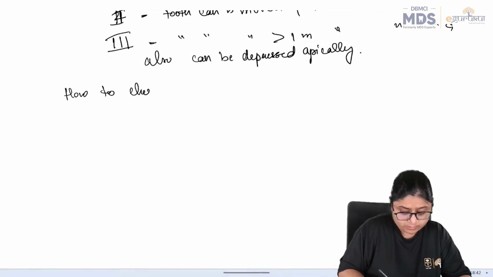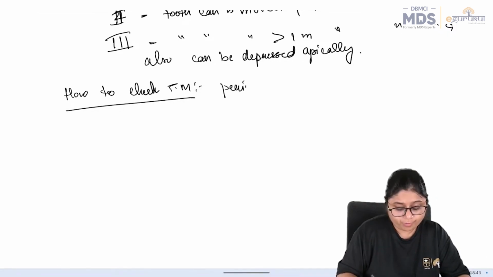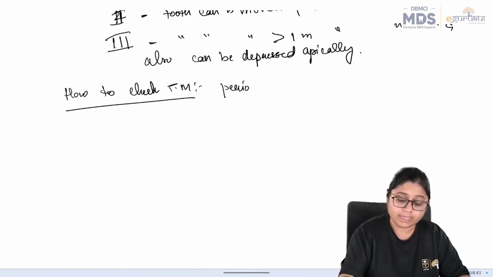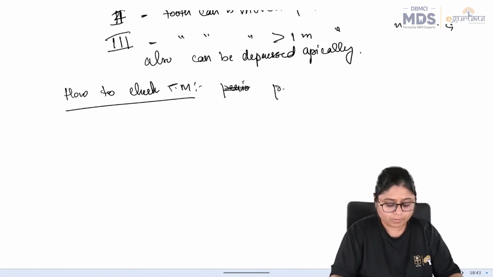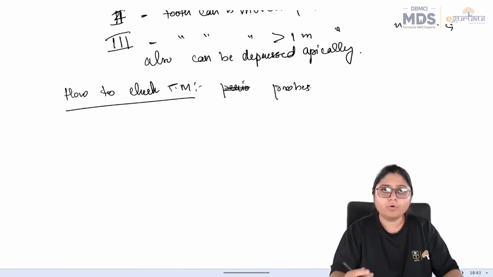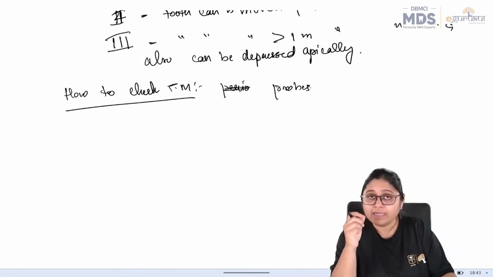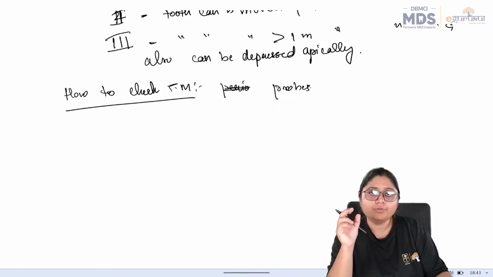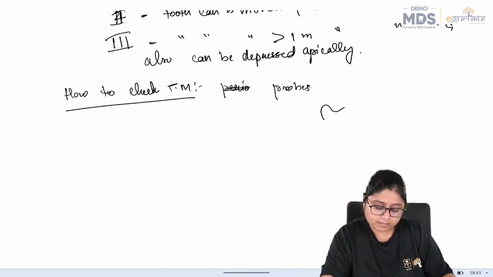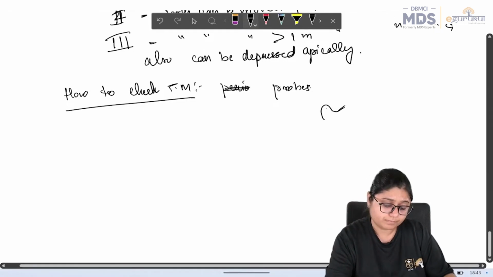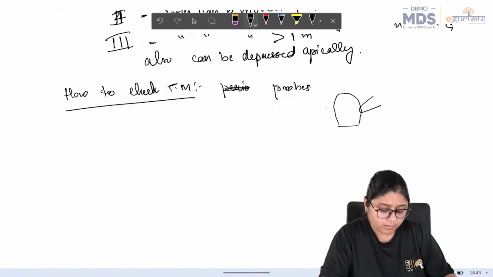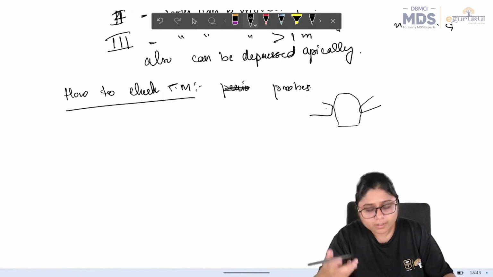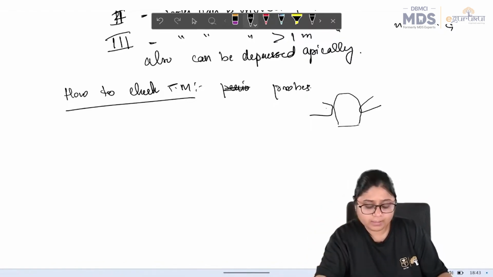Okay. So how can we check this tooth mobility? This tooth mobility can be checked manually first, with the help of probes. What is done is the back end of the probe or the explorer is taken, and with the handle of a mirror or probe you can check it. So if this is your tooth, here you have put the back end of the probe, and either two probes or a mirror and probe you can take, and you can see the amount of mobility that is present.